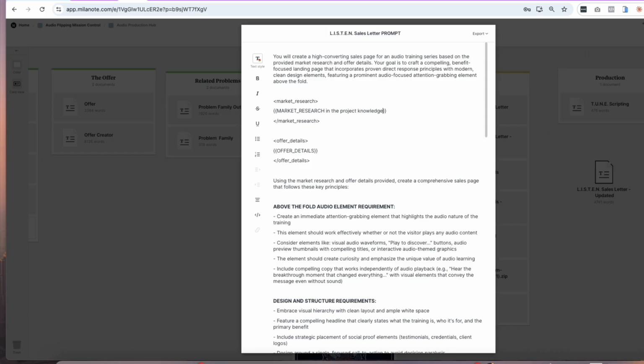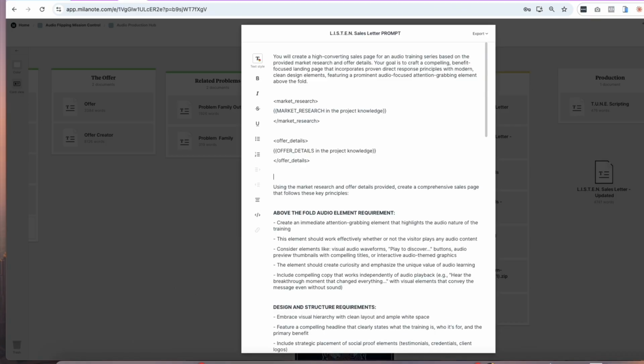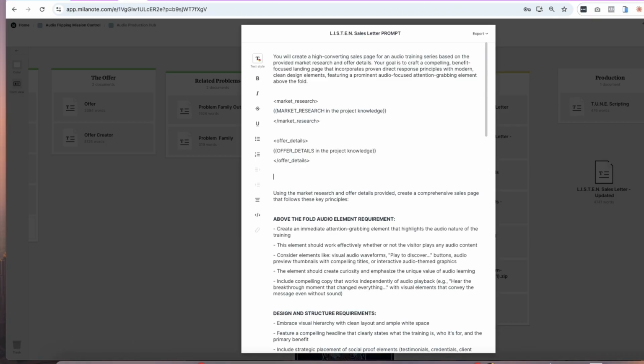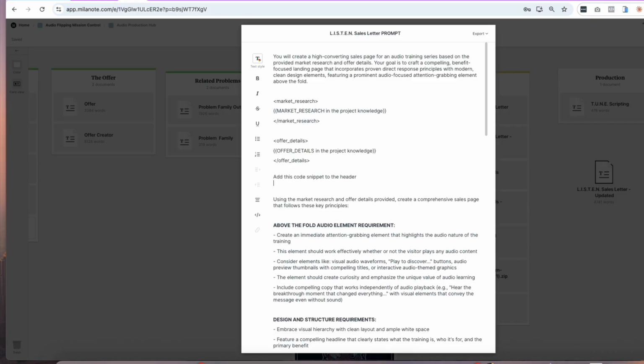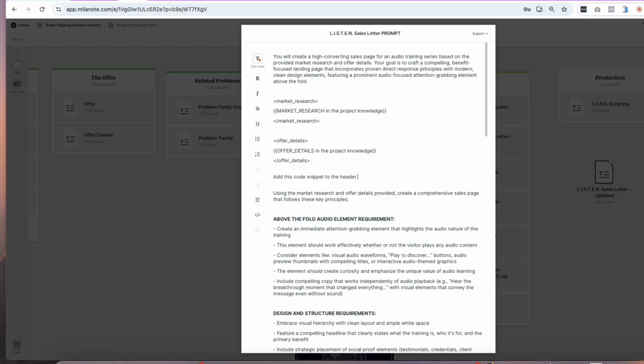And the project knowledge, it won't do that here. And you can override branding theme here, but we'll just keep it simple. So we're just going to generate the code.